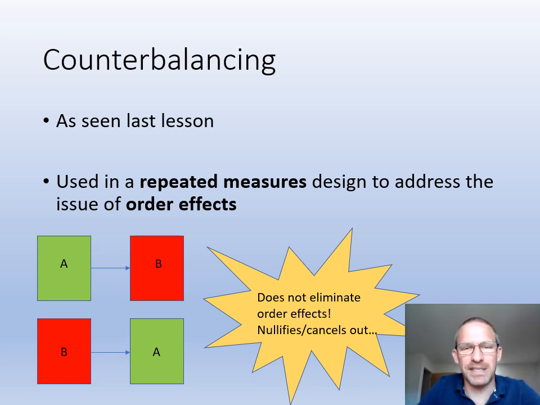Counterbalancing is for repeated measures design and overcomes the risk of order effects. And remember, it doesn't get rid of or eliminate order effects. There are just as many orders to what's being done here, but it balances them out, nullifies them, cancels them out. Use that kind of language.